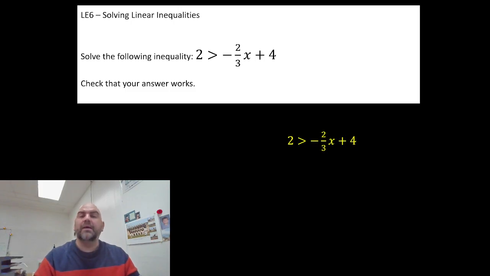All right, welcome back. We're going to go through this one and we're going to try to see if it will work or how we can solve it to get x again all by itself. Let's start from the beginning, right? Let's get rid of that positive 4. Yeah, so we're subtracting 4.